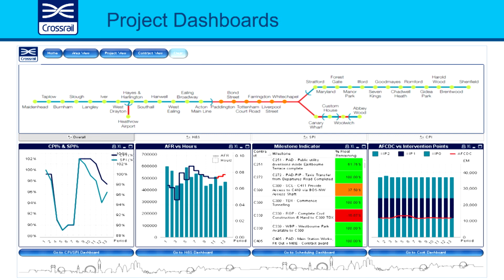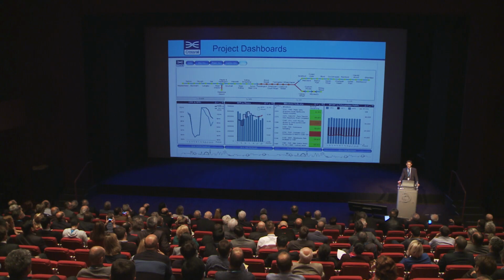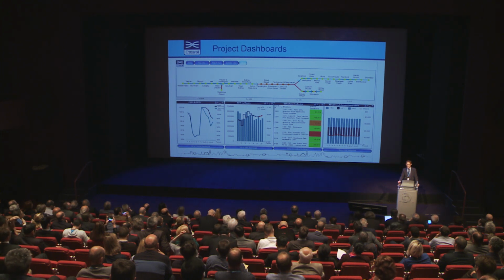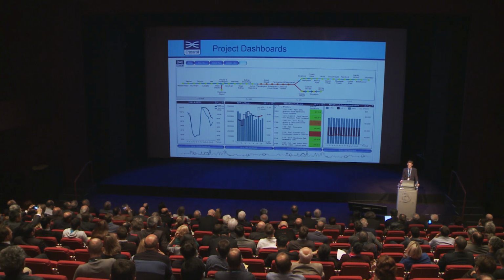We also insisted on project dashboards, which are often forgotten on projects, so that there is great visibility across the project of what other projects are doing, and also visibility up and down the supply chain. So there would be weekly, monthly dashboards showing the state of construction across each project, and also Crossrail itself produced these.